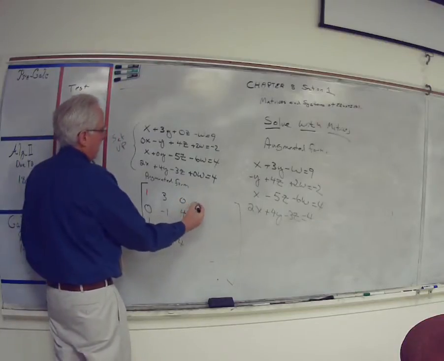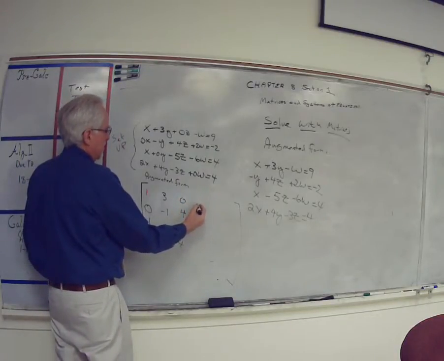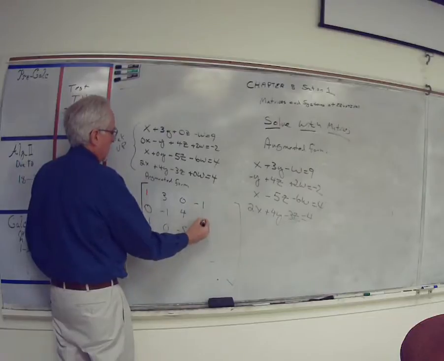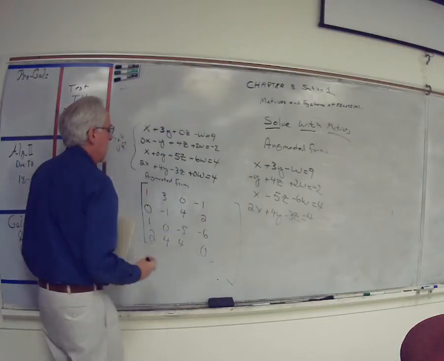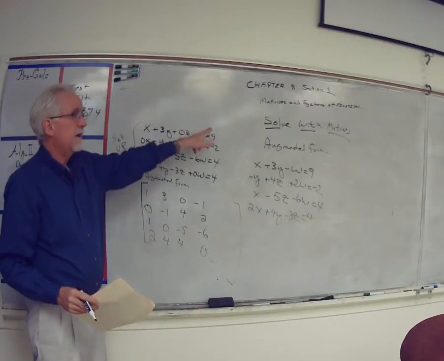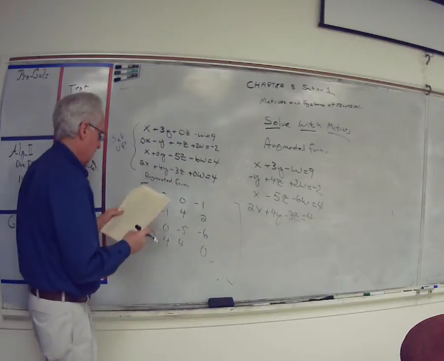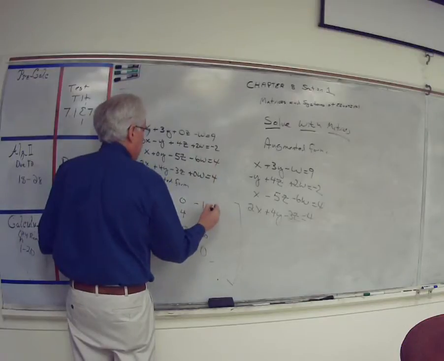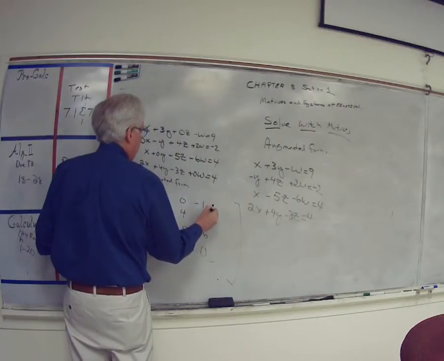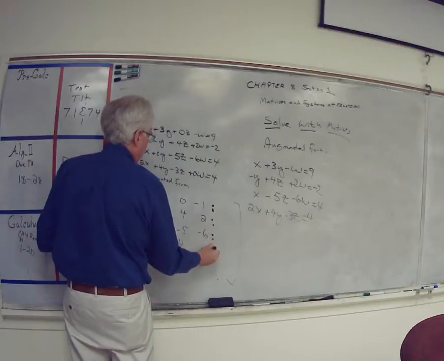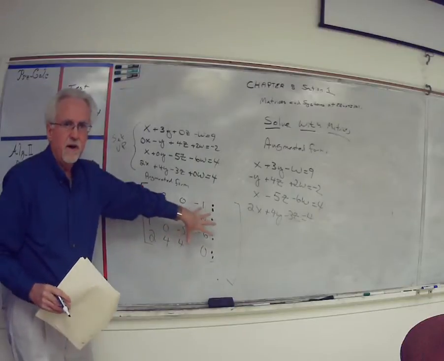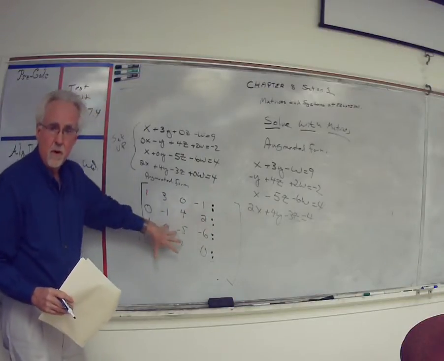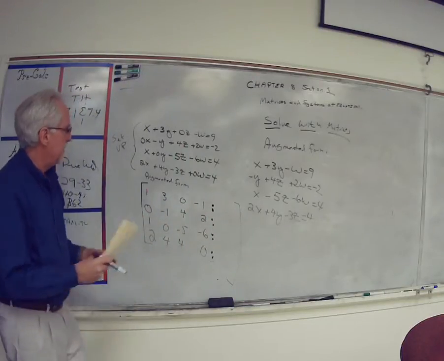Okay, now we're to w, right? What's w? -1, 2, -6, 0. Okay. Now, this is what we do. You've got to get the whole thing in here, so you've got to put those in. But where the equal sign is, you put like a colon on each row. So that tells you these are your variable coefficients. And now you put in what they're equal to.